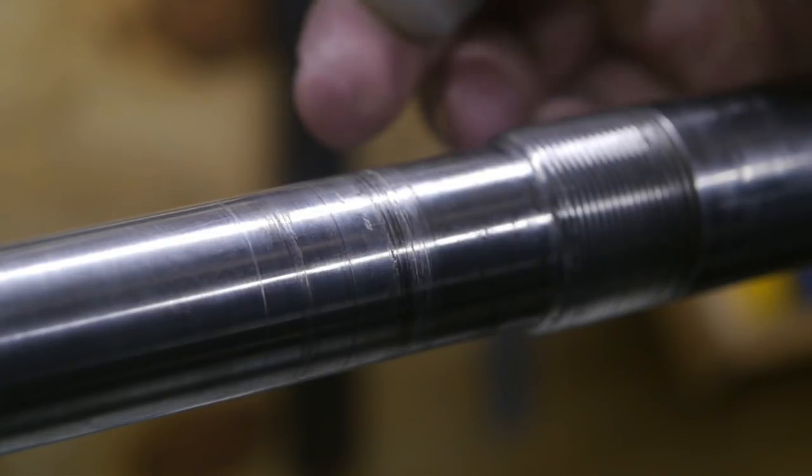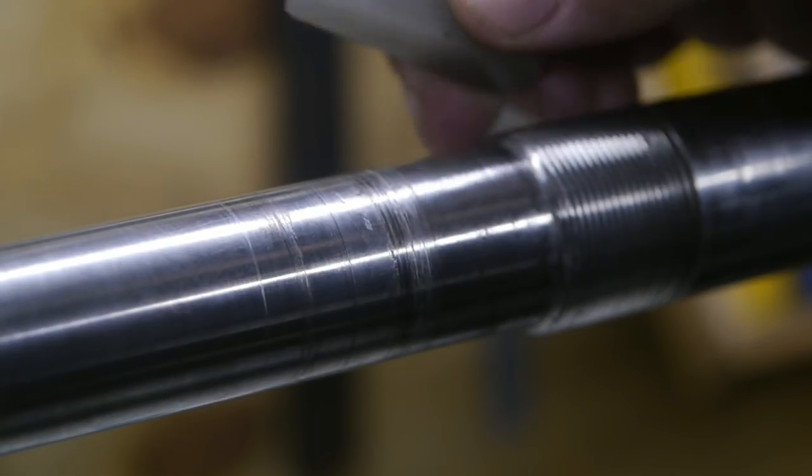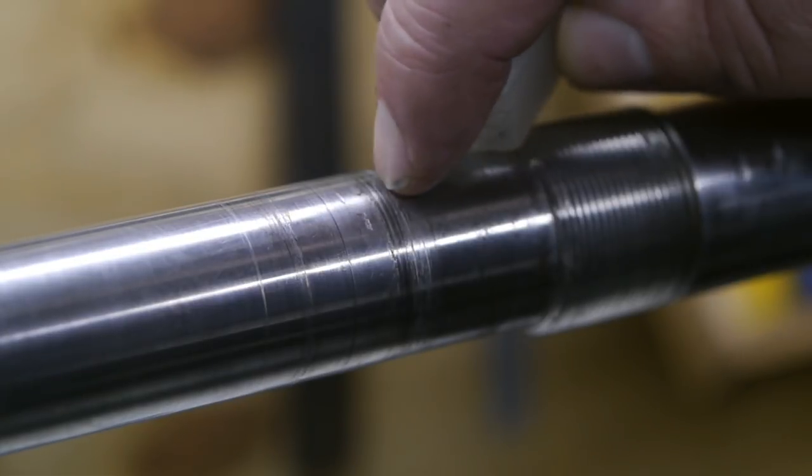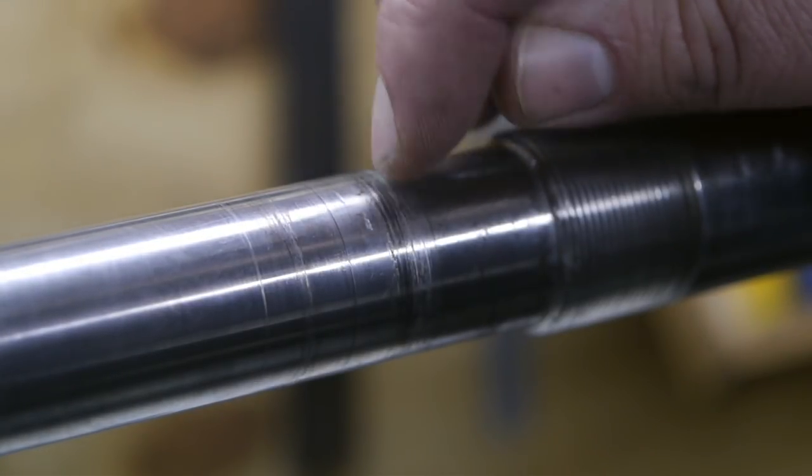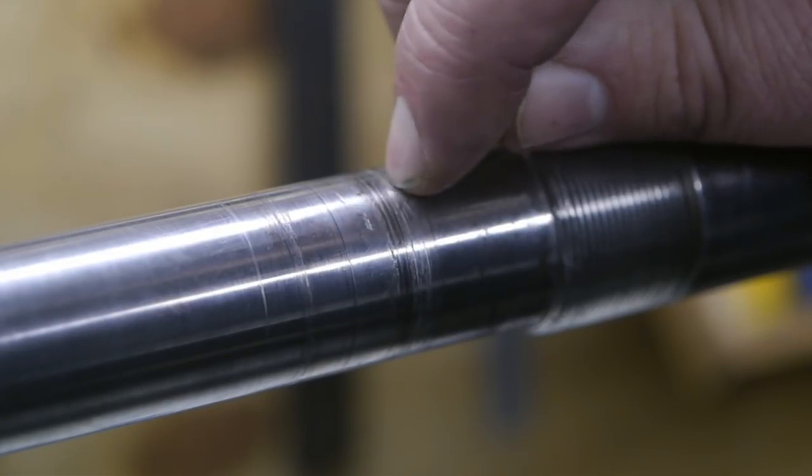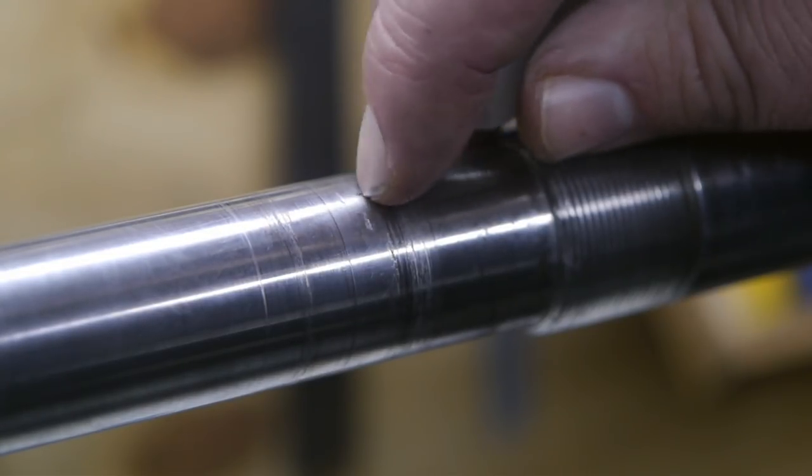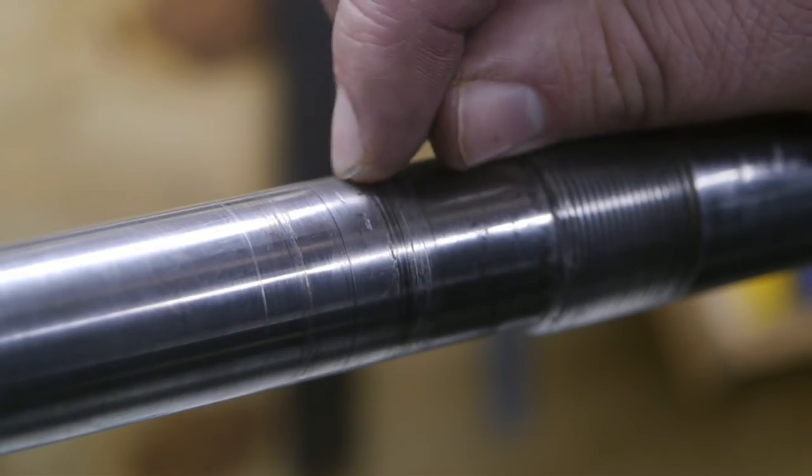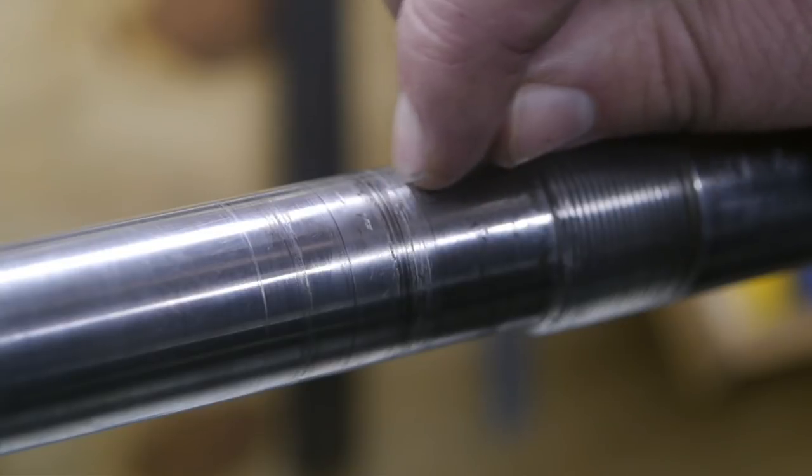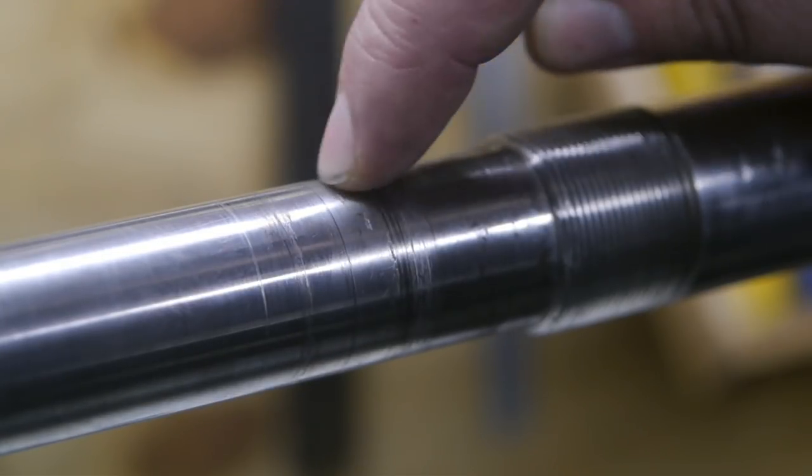I'm going to use this broken hard stone file to try and polish up this journal and I only want to remove those sharp edges. I don't want to take anything off the OD. And I'm hoping that by removing these sharp edges here I'm improving the flow of oil through the bearing.